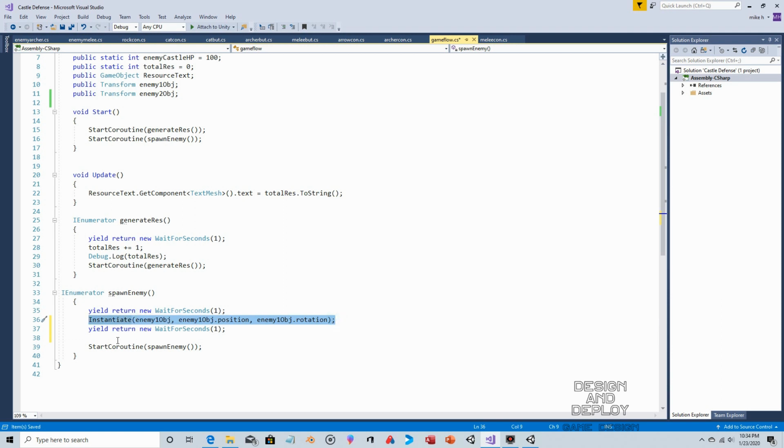And then we have a new instantiate command and just replace the ones with 2s. So wait a second, spawn enemy 1. Wait a second, spawn enemy 2, then repeat the coroutine. And so you'll keep going back and forth.